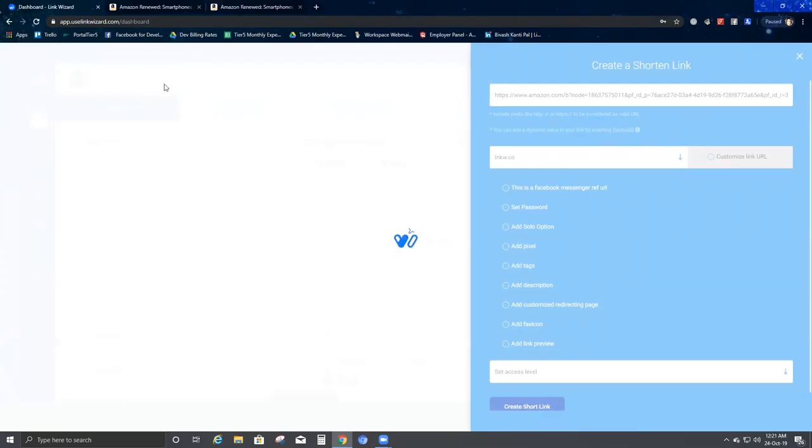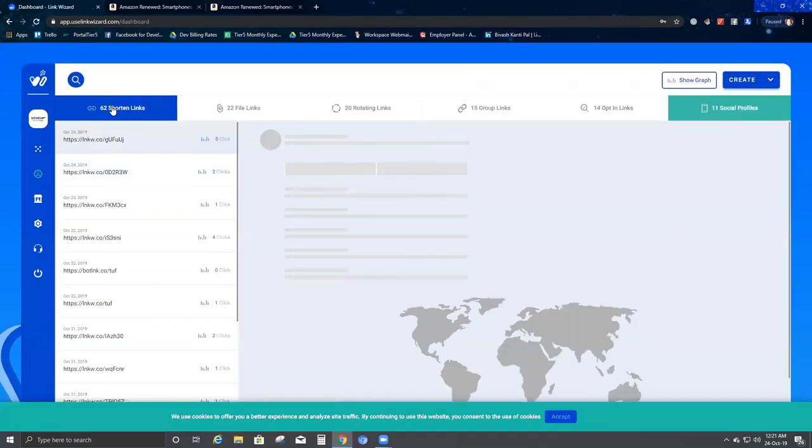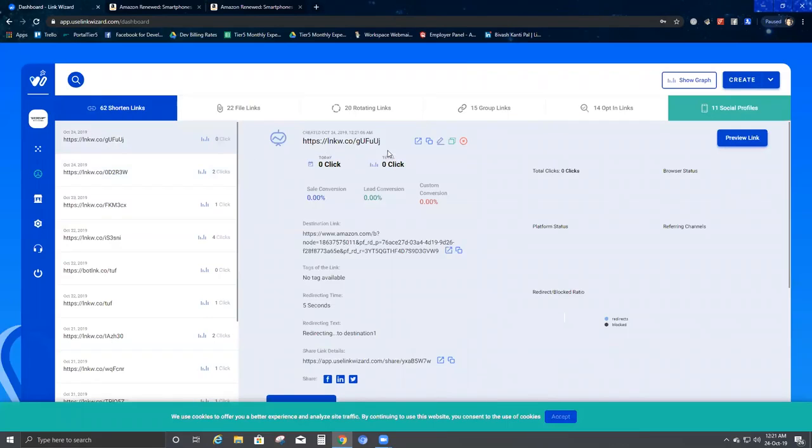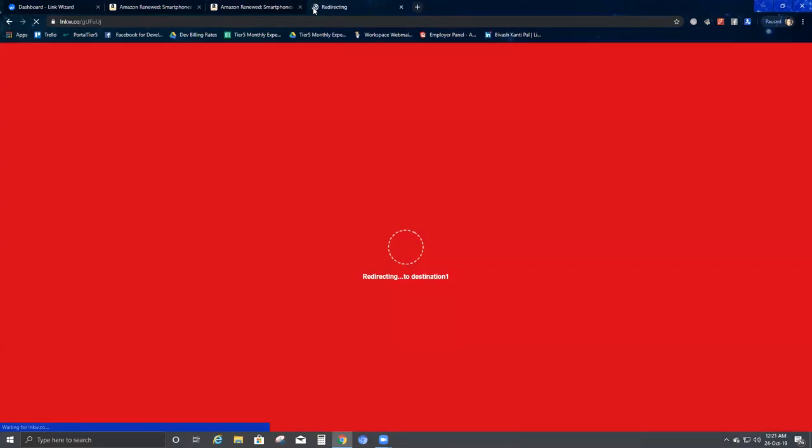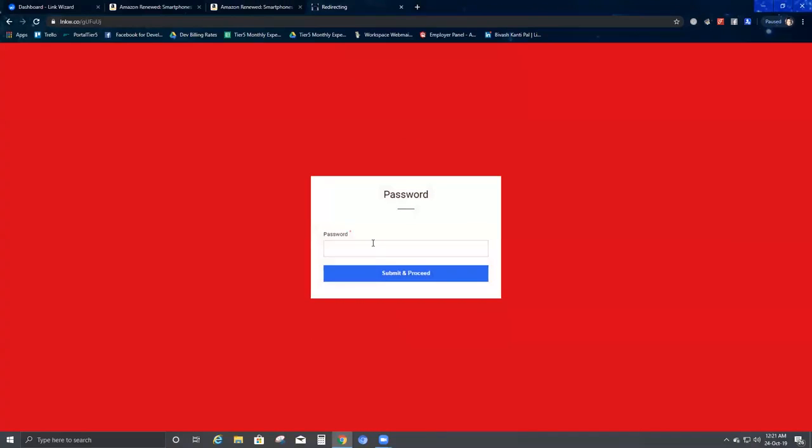It clones it. It gives you a different URL. When you come here, see, this is the actual URL, the short URL that was created by me to show you, and this is the clone one. So we do not need the clone URL right now. If I even go ahead, copy this URL, try to paste it here, it's going to take me to the same page, the same URL that we had created.